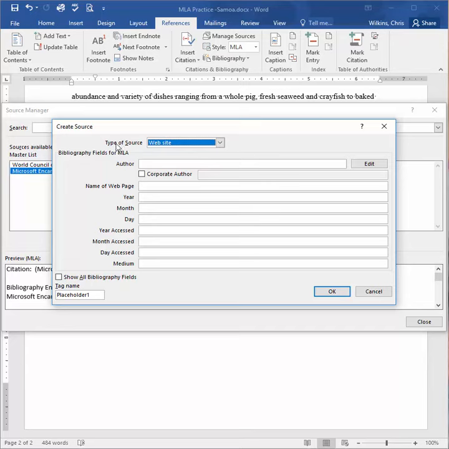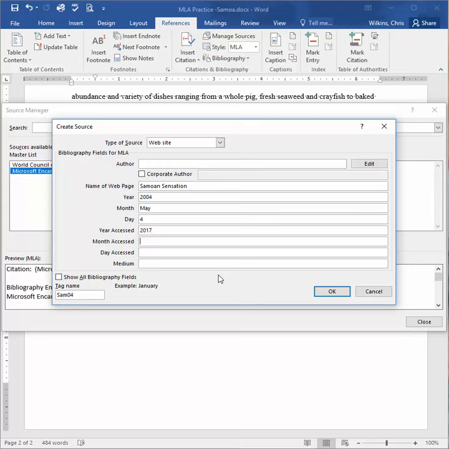The new one is a website. Oh, yes, it's a website. The author, there's no known author. The name of the web page was Samoan Sensation. It was created on May 4th, 2004, and we accessed it today, 2017.